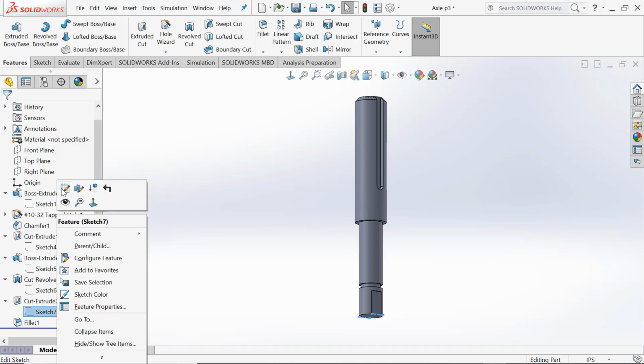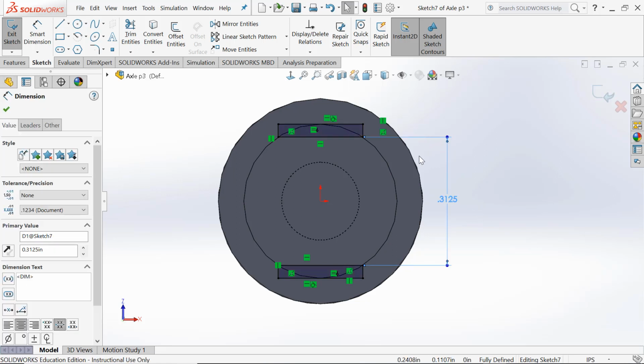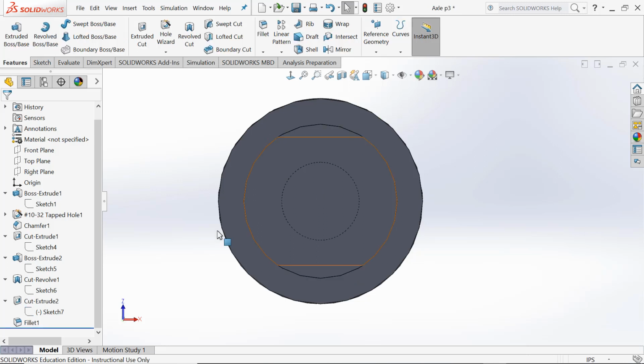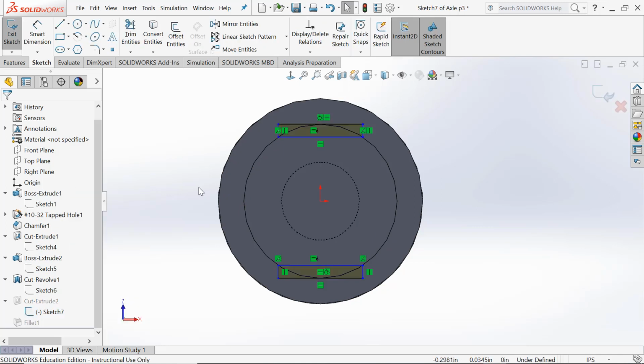But I'm going to edit the sketch, go normal to it, and I'm going to delete this distance for a minute. Hit the delete button. Now you see all that blue, that's undefined or underdefined. So when I exit the sketch, you now see this symbol right here next to that sketch. That's saying it's undefined. So when I'm grading stuff, one of the first things I do is I look to see if all your sketches are fully defined. So you should not have one of those appearing anywhere in your work.